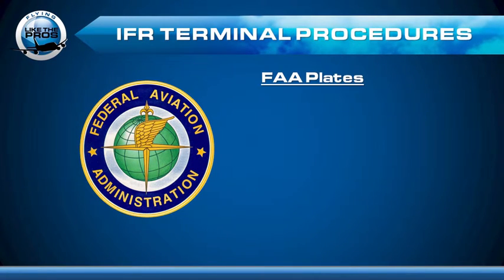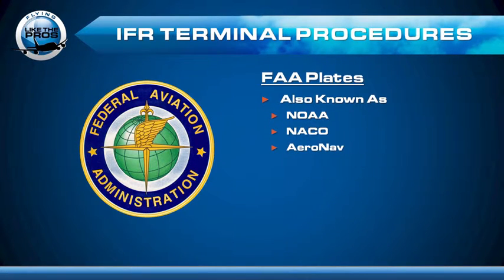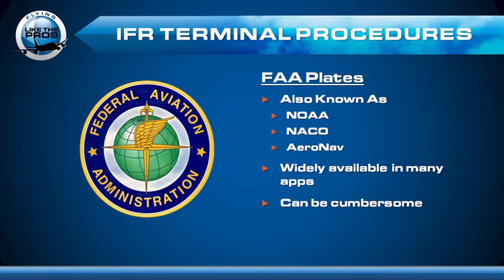FAA plates seem to have a branding issue, so every 5 years they tend to change the name. NOAA plates, NACO plates, or more recently they've even gone to Aeronav plates. Since we can't keep up with the changes, we're simply going to call them FAA plates. And the government makes them readily available, so almost all iPad app vendors include subscriptions to the FAA plates. But these plates can be a bit cumbersome to use.